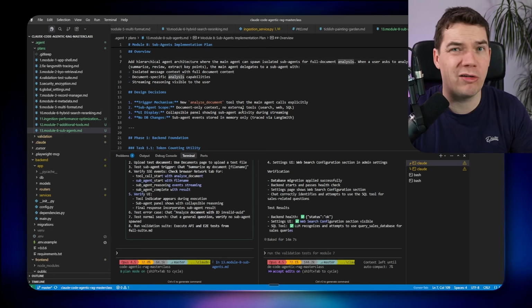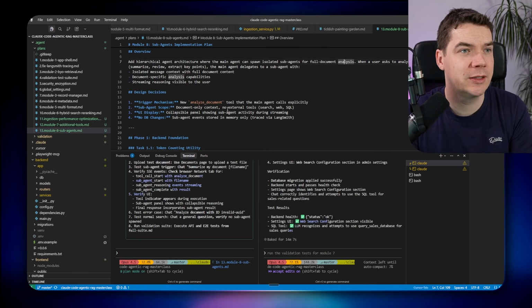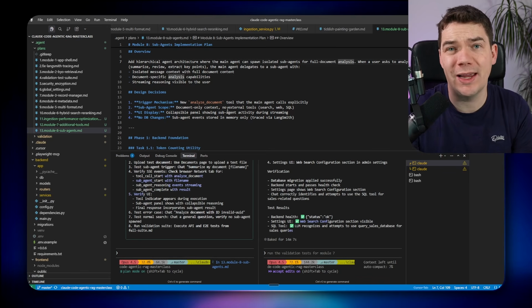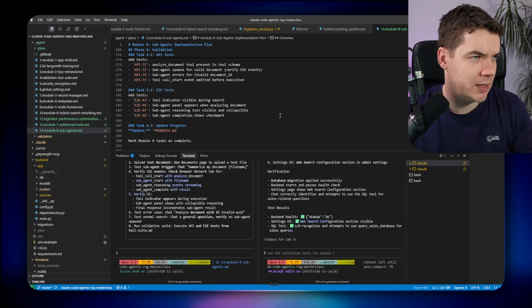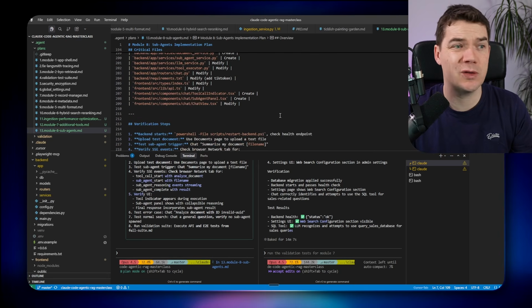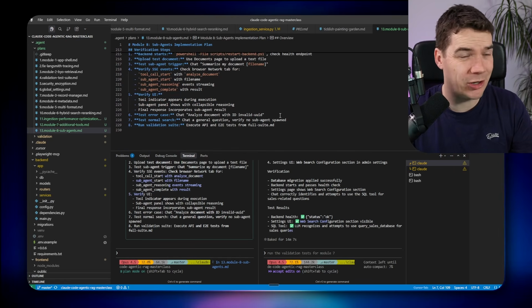We can always try to generalize this a bit more in the future. And the agents have other tools anyway, like web search or text-to-SQL now. Yeah, I think I'm happy with this. Let's kick it off and let's see how it goes. It's quite a big change. It might need a couple of phases.